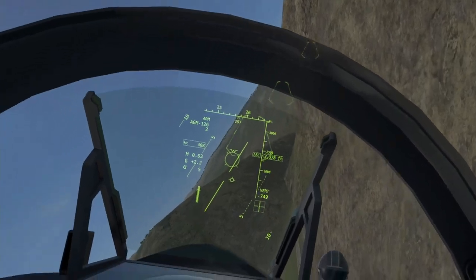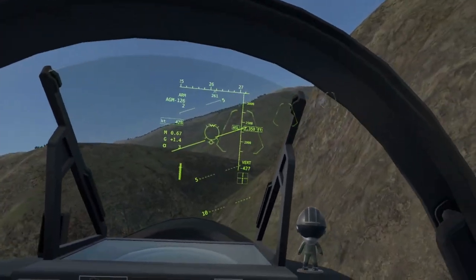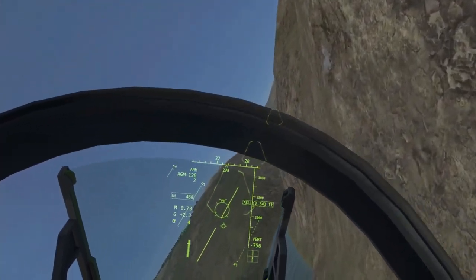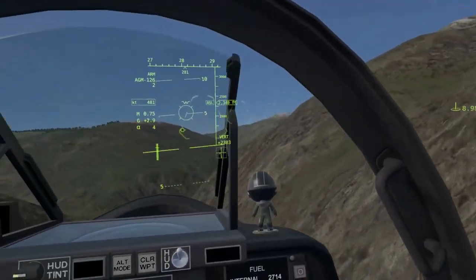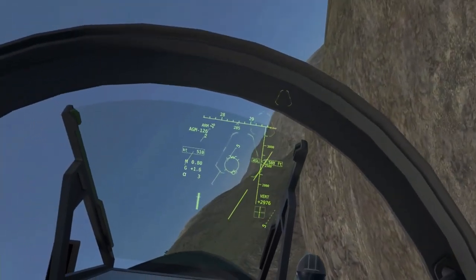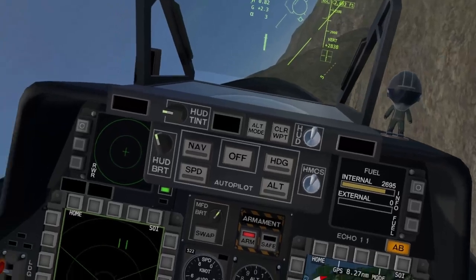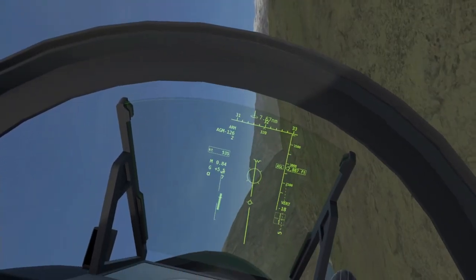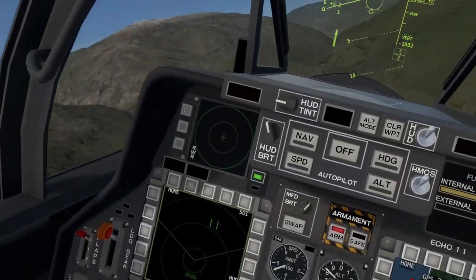The next set of targets is going to consist of two stationary SAMs. We're going to stay low in the valley. That bunker is firing at us. It's fine. I think we took like one bullet hit. We're going to stay low in the valley to avoid getting the ping too early.